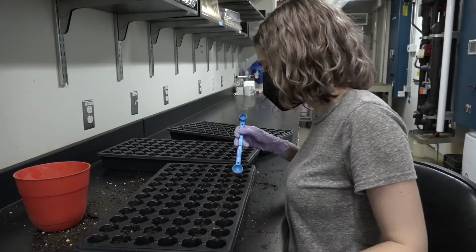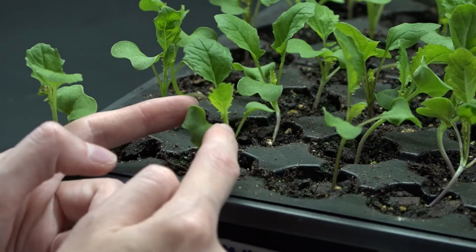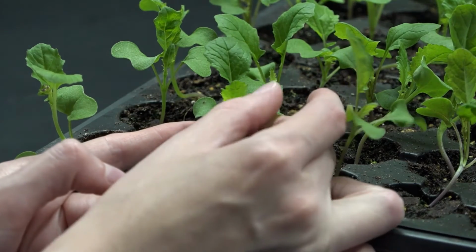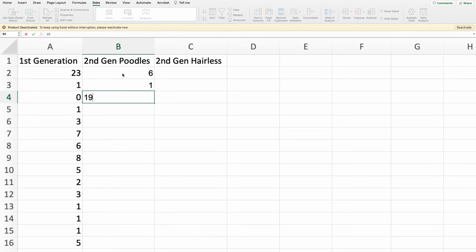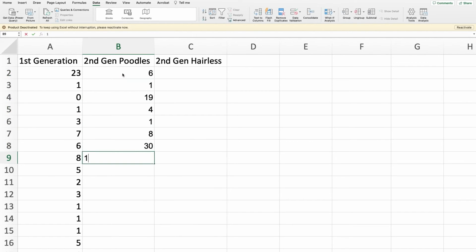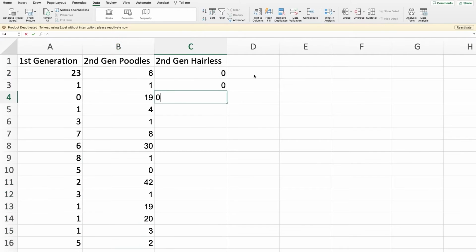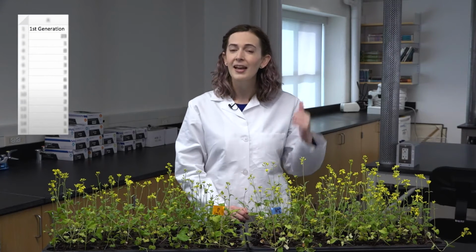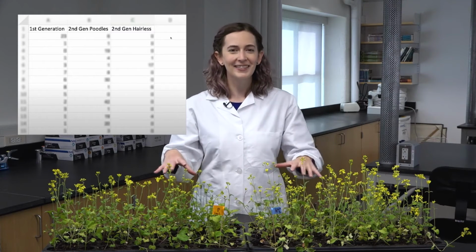Now I'm going to repeat the process from the first video all over again, planting my seeds, waiting for them to produce their first true leaf, counting their trichomes using the consistent method, and entering data. Be sure to re-watch the first video if you need a refresher on any of that. And if you're trying to make both poodles and hairless terriers, again, make sure to keep the plants and the data separate. At the end of all this, we have 3 trichome count datasets, one from our first generation of fast plants, and then 2 new trichome datasets from our second generations of poodles and hairless terriers.